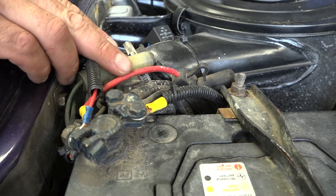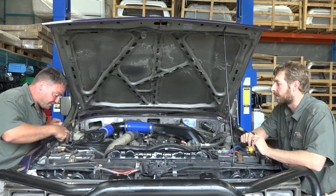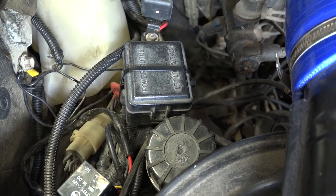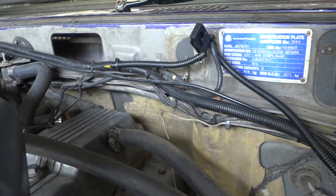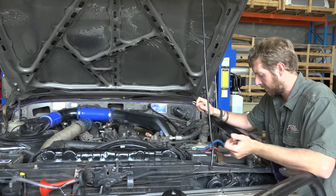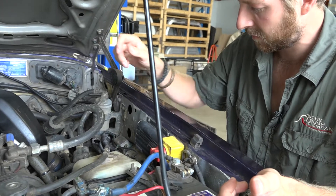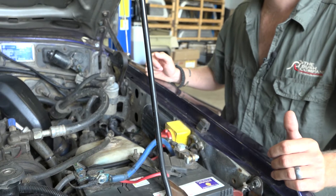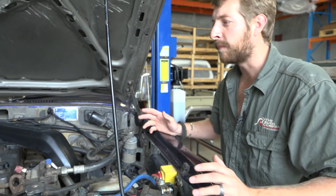One of the requirements is that we consolidate and rework all the wiring front to back. As you can see on the front right-hand battery there's so much wiring coming off of it. We'll get rid of all that. Going further down there's split tube, tons and tons of it working across the back bulkhead - even more split tube, more wiring that all needs consolidating. We've got the 1225 RedArc that's going to be moving into the rear.